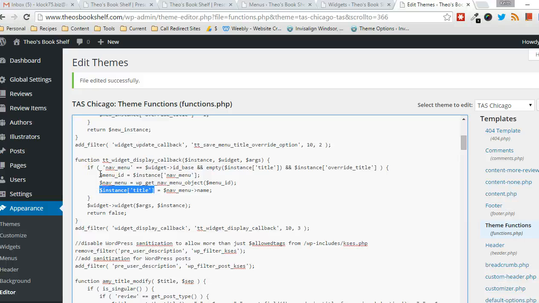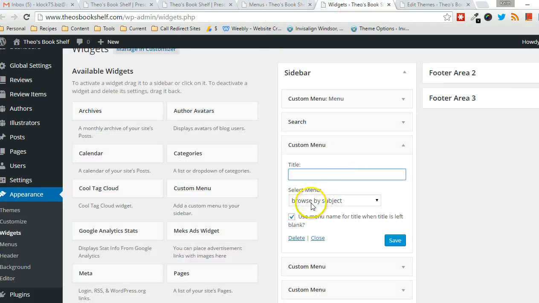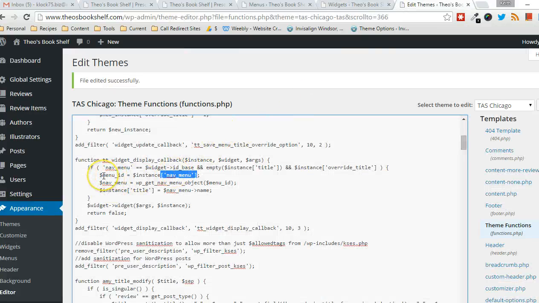Alright, so first what I do, in this function here, instance contains an array, and in that array it gives the ID of the menu that is selected within the widget. So this menu that's selected has an ID. I think it's either 2 or 3, whatever the case is. It's all internal, and so I'm going to grab that ID, and then I'm going to use the wp_get_nav_menu_object function, pass it the ID, and that will return an object that contains the information that I need. All right, so what I do is look at the name property of this, and that will give me the name of the nav menu based on the ID. So then I can modify the title of this particular widget instance on the fly before it gets displayed to the screen.